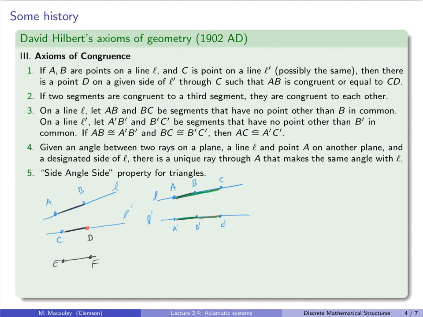4 says given an angle between two rays on a plane so we have R1 and we have R2 and we have some angle theta between here and to make these easier on a plane let's just say it's the XY plane so this flat plane here but it still holds if these are off in space and then we have another line or I guess a line L on some other plane I'll use the XY plane again and a designated side of L so some direction and then we have a point not on L we'll call this A then there is a unique ray through A that makes the same angle with L so I'll call that theta so that should not be too surprising.